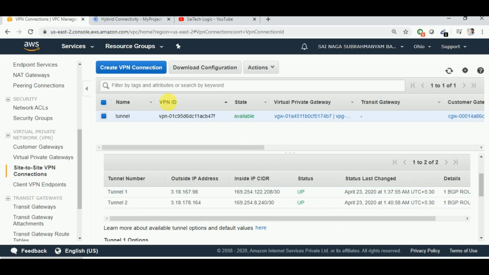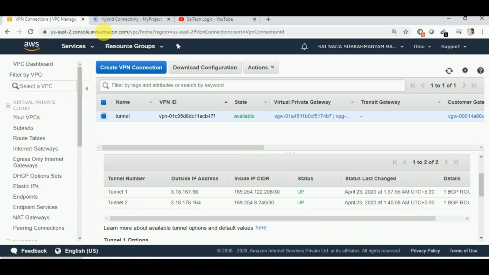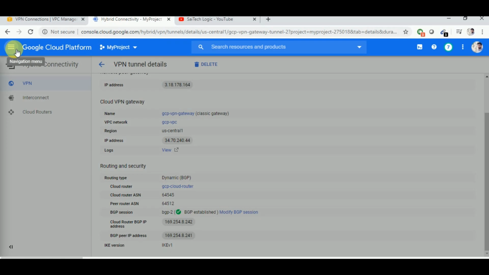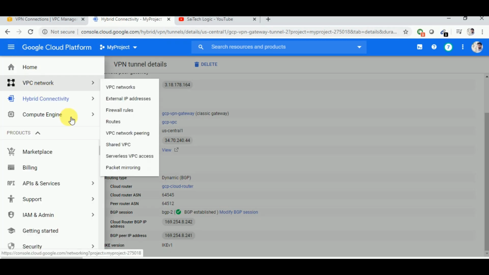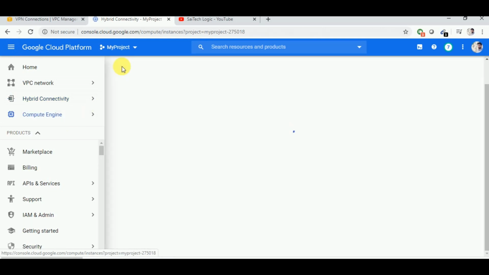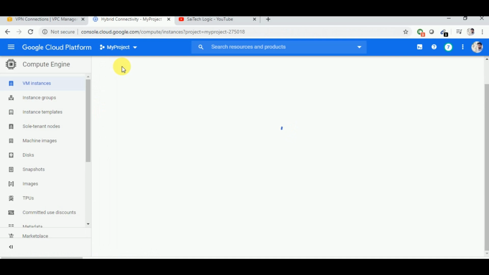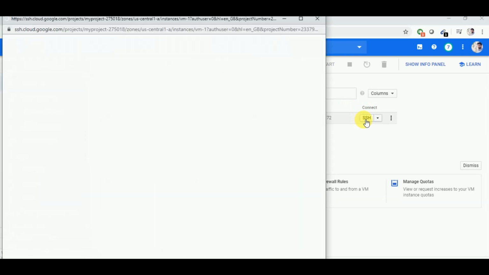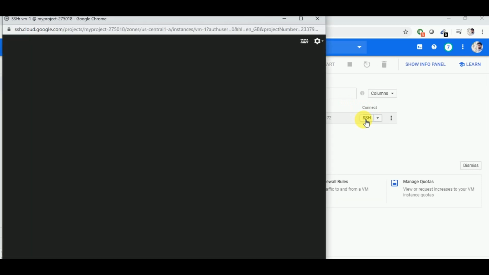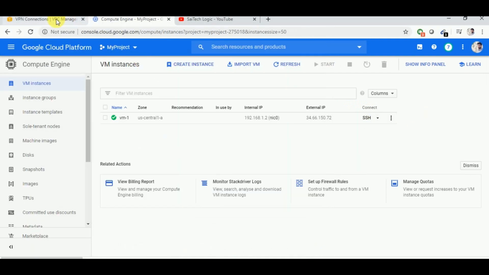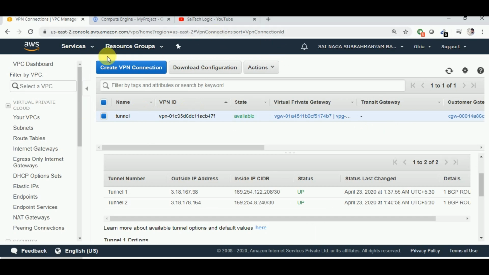Now let us go to the instance and let us ping. Let me go to the instance in GCP. We go to VM, go to SSH. Let us try to ping it. Go to EC2.